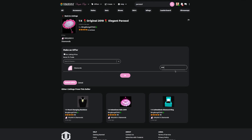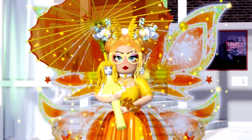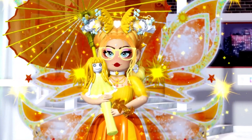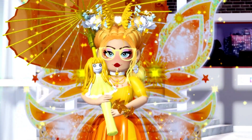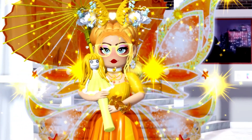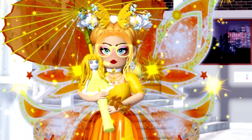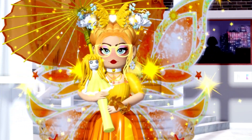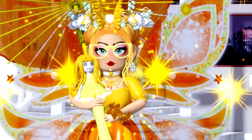I will willingly give $500,000 for the original parasol. Obviously with the new update coming out on the 10th, it means that some of the things will go back on sale — the 2020 new parasol will go back on sale, and the new versions of Teddyzilla and the giant teddy bear will go on sale too. But the OG versions, obviously, you have to trade for. They're all going to become a little bit more pricey. So if we do even get just a small Valentine's update, it's going to be worth you guys trying to make sure you do some grinding, get yourself enough diamonds, level ups, and whatever else you might want so that you can thoroughly enjoy this new update when it releases.